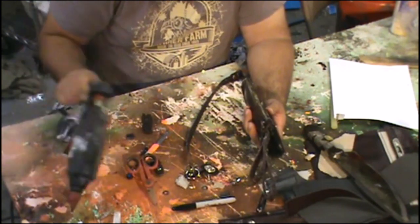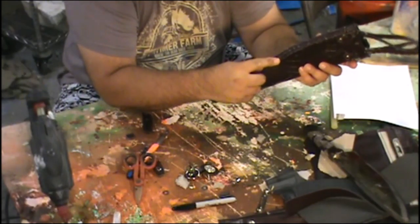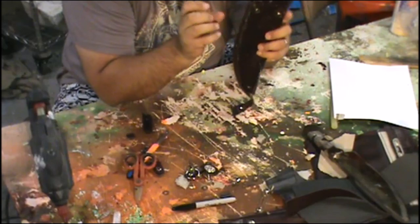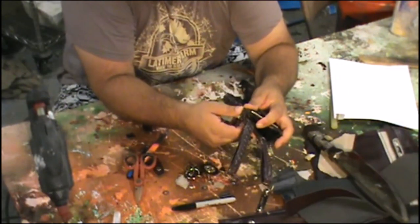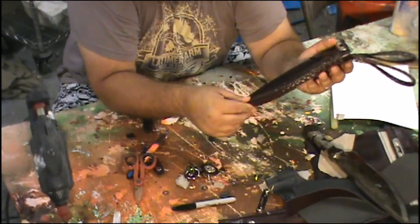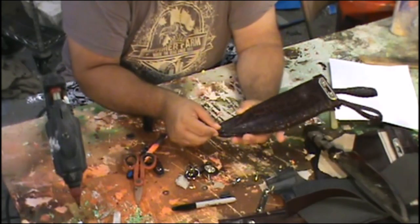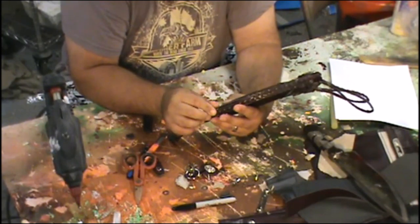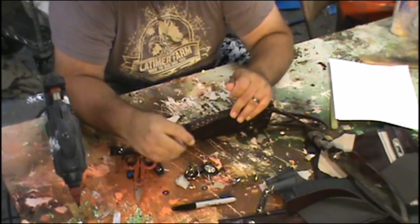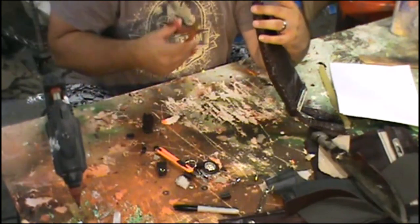This edge is several pieces thick. Most garment leather is really thin and uses fillers in it — they've got that foam in there that I mentioned. I'm not worried about hot glue spider webs right now because hot glue doesn't stick to the finished surface of leather very well — I can pull that off later. I want to get the glue down into the seam, push those pieces together, pinch it. Hot glue dries pretty fast, but you've got to keep working it — you can't abandon your hot glue or it'll come undone. Even a really nice hot glue gun needs a little love to make sure it works.